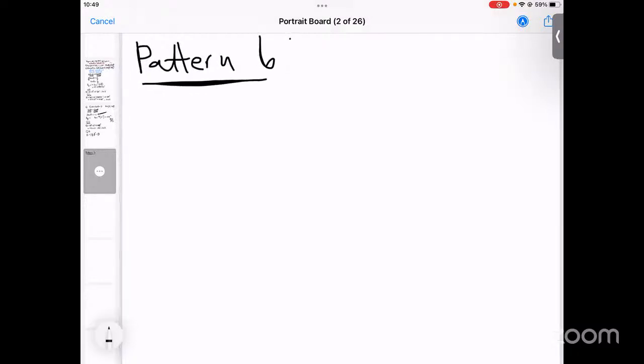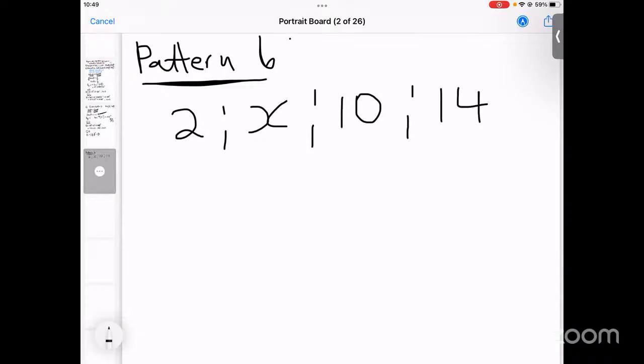Exam type questions will, for example, give you 2 there. After giving you 2, maybe here they put X. Imagine they put X, and they put 10 there, and after that they put 14 there. What did I say, honorable member? Common difference is the key. So with this type of question, they will firstly tell you that this is an arithmetic pattern, a linear number pattern. And they say, find X or solve for X, something of that nature.